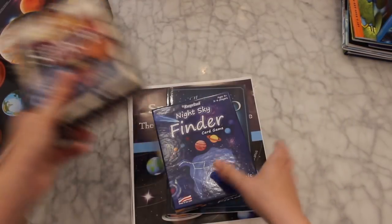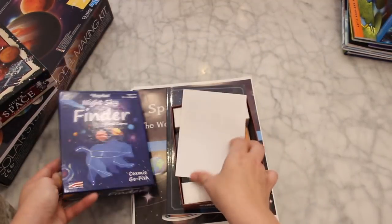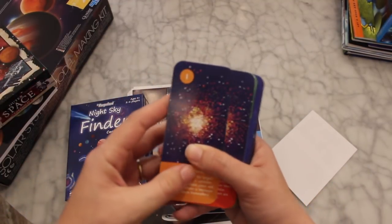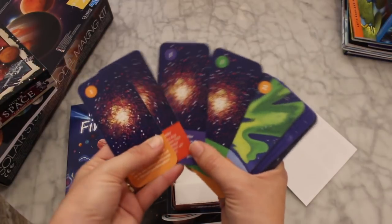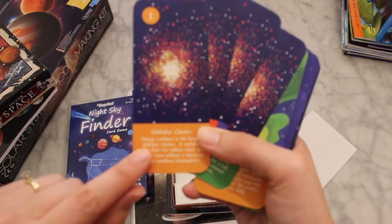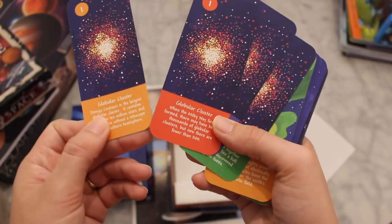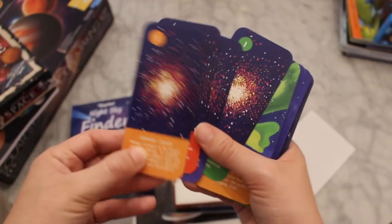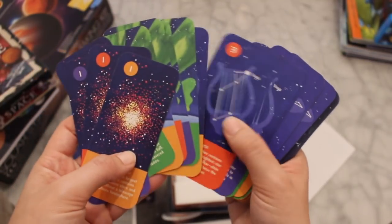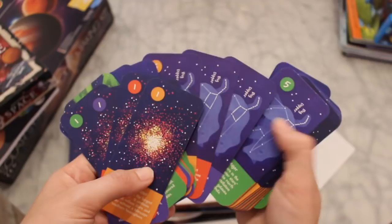Okay, so there's that. Then we also got the Night Sky card finder. I think this is like Go Fish. Yes, it's like Go Fish. More beautiful, guys. Beautiful, beautiful cards. So this is like your set of 4 for Go Fish. But what's cool is it has different information on it. So let's see if that will focus. So this is all about globular clusters. So there's different information on each card. So you can learn a little while also having these beautiful pictures. Carter and I love to play Go Fish. It's a game you can play with even very young children, which I think is cool.